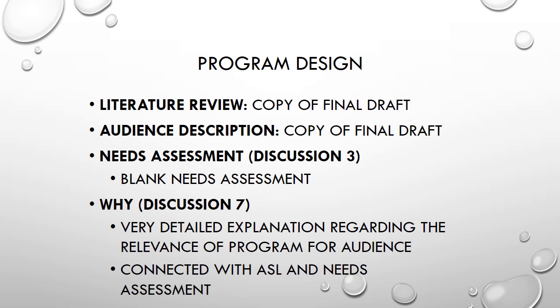Alright, so the first piece of your program design, after your cover page, is going to be your literature review. That's not a new paper, that's a paper that you will already have completed by the time you're turning this project in. You're just going to copy and paste your final copy of your lit review into your binder or into that big Word document. And it's important that it's the final copy. You don't want to give me your rough draft. Make sure it's your lit review 2. You're going to turn in a lit review 1 and a lit review 2, and you're going to give me in your binder a copy of your lit review 2.